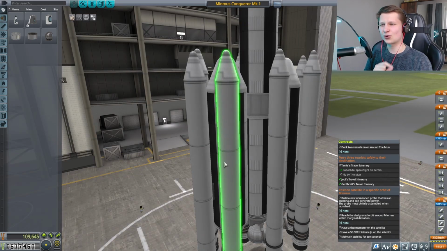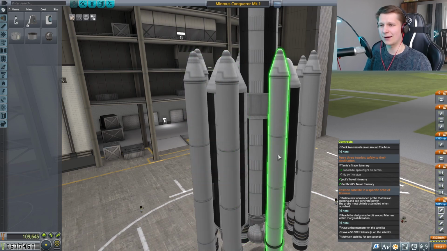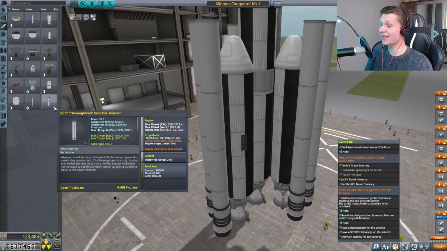And if I really, really want this to succeed, I can just place three of these thick cylinders down here. Wait, what the hell is that? Oh my god! What the hell is this thick thing?